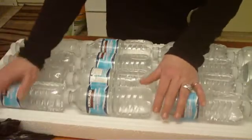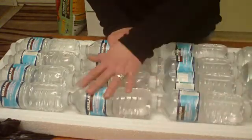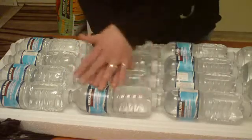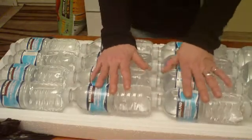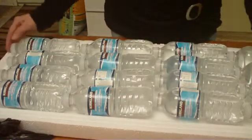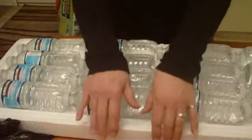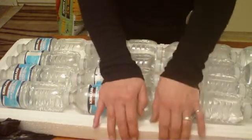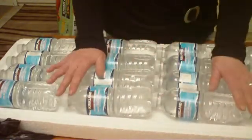I noticed when I laid the bottles down to try and see how they would work — because at first I thought I would only be able to do the edge — turns out four down and four across fills the lid perfectly. How often does that happen in life? Not often, baby. So I laid them out. Now, if you don't have a styrofoam lid, do not worry. You can buy styrofoam containers at dollar stores — they're really cheap. Or cut a box down and lay your bottles in it. It'll be just fine.